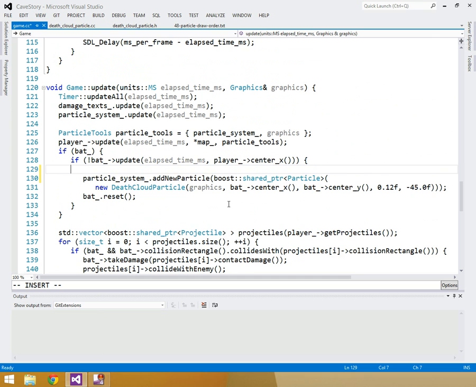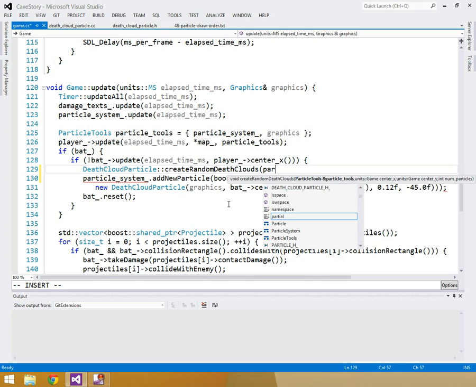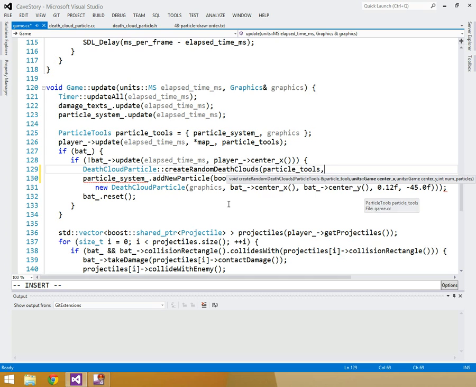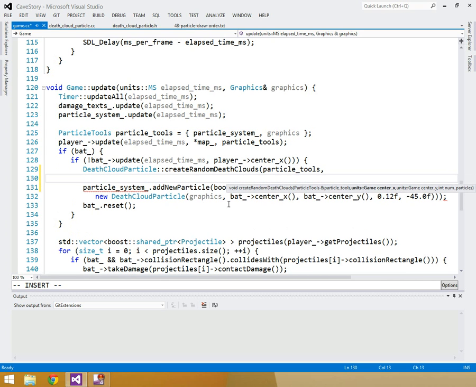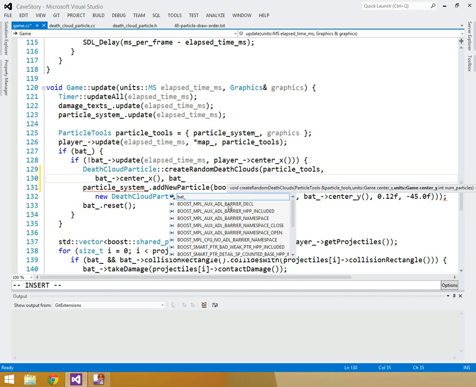So instead of this, we're going to do death cloud particle, create random death clouds. We're going to pass in our particle tools, and also our center X and center Y, which is bat center X and bat center Y.